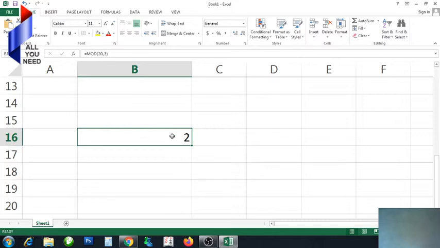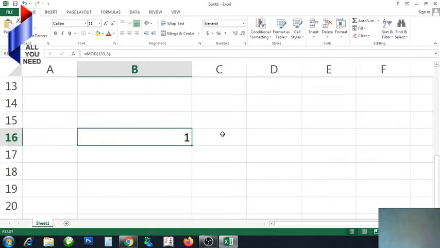So it can be any numbers. If I make it 132 divided by 3, what will be the remainder? Press enter, you can see 0 is the remainder, means it is divisible by 3. Now again, if I divide 33, what will be the remainder? Press enter, you can see 1 is the remainder, right? So if a number can be divided by a certain number, the result will be 0. If there is a remainder, the remainder will be the output.